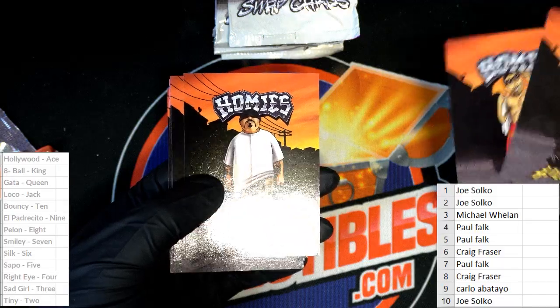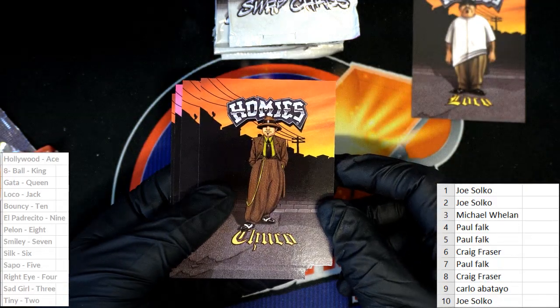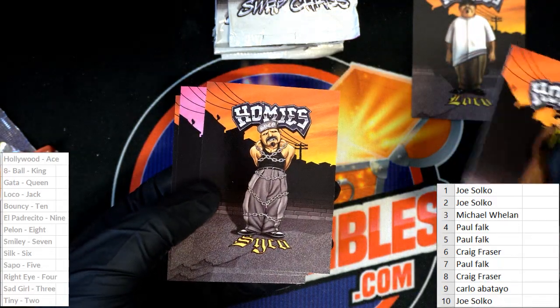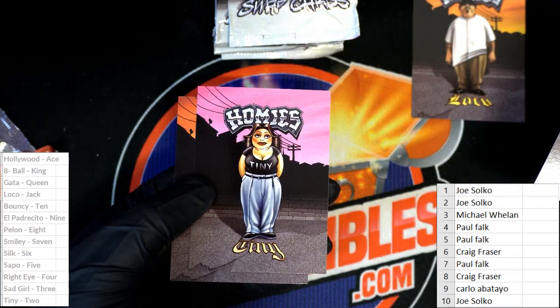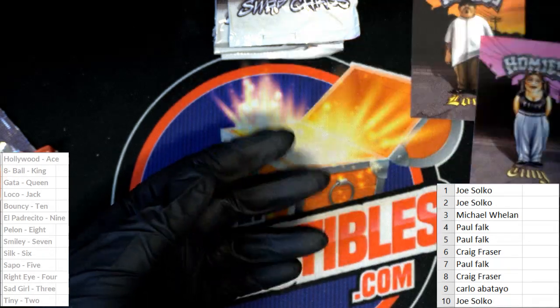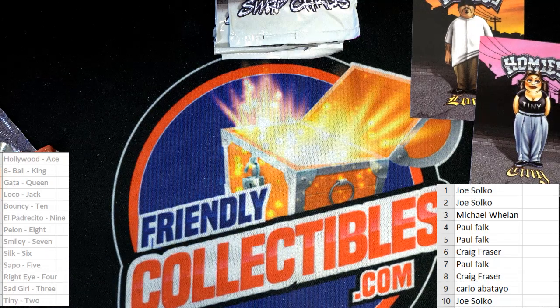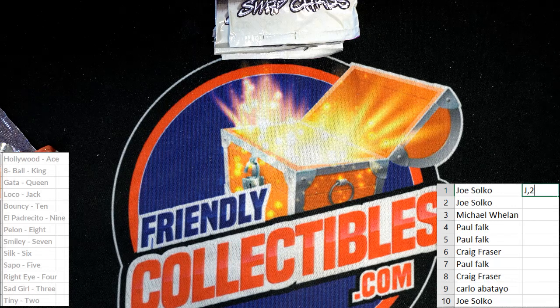All right, we got a loco, and there's a jack. That's a good start, man. You got a jack? Tiny is a two. So a jack, two. Two over here for Joe.